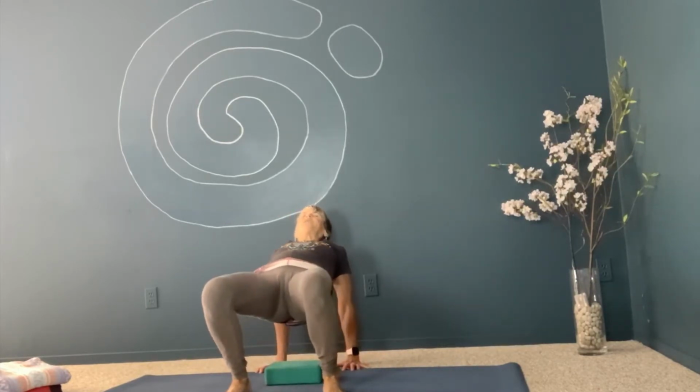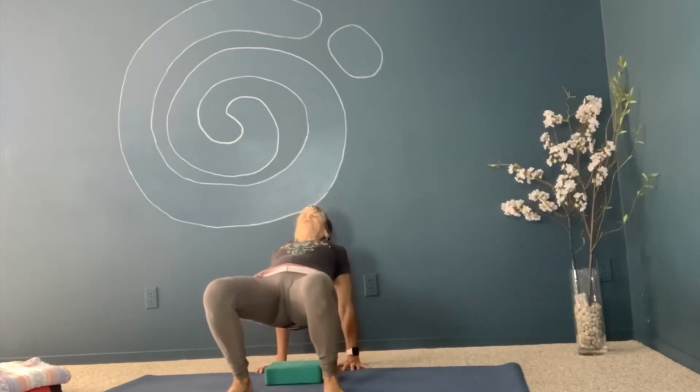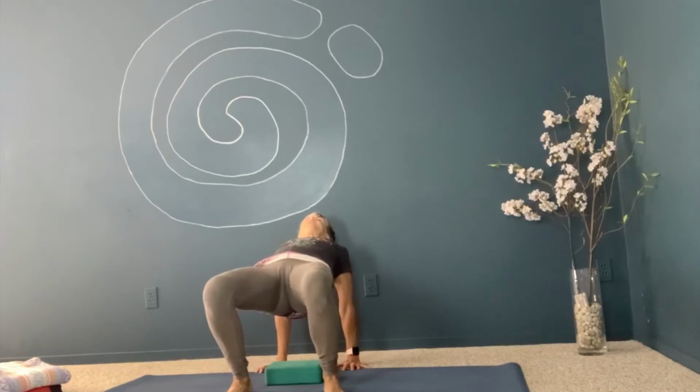Inhaling, really see if you can get that inhale up into the shoulders. Exhale, back. Last one. As you inhale, can you soften that place behind the upper scapula and C7, soften it forward. Exhale, release it down.